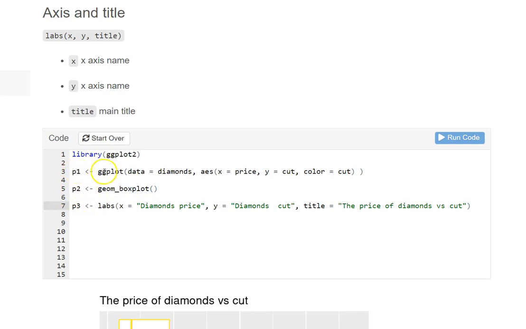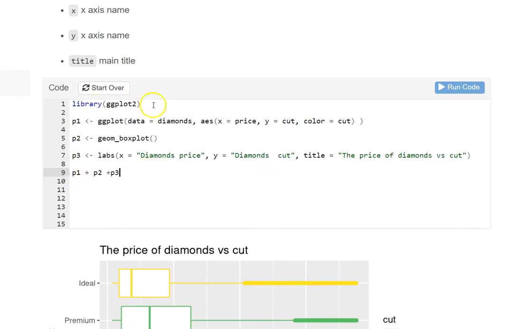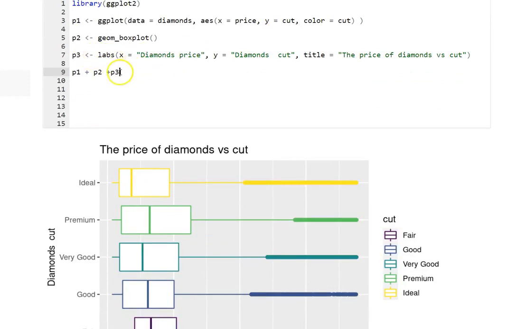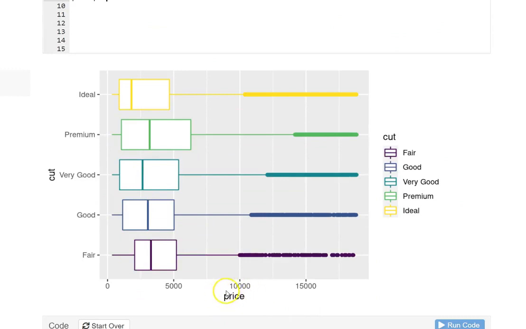When I read this, I see this is the p1, the data is with this, the type of the geometry, and how I'm going to change the axis names. And below that I can write p1 plus p2 plus p3, and I can run the code. The result of the code is the same, but if you're asking me, I believe this is much more readable. So in case I don't want to have this extra layer, what I can do is just delete it and run the code again, and you see I don't have that layer. That layer was about changing the x-axis and y-axis names, but you see these are the initial axis names.